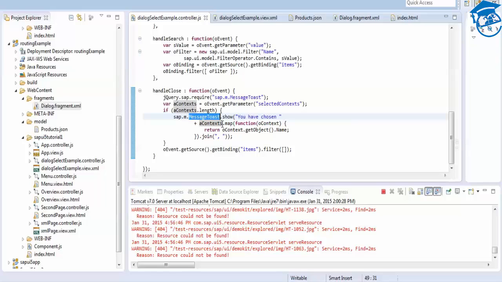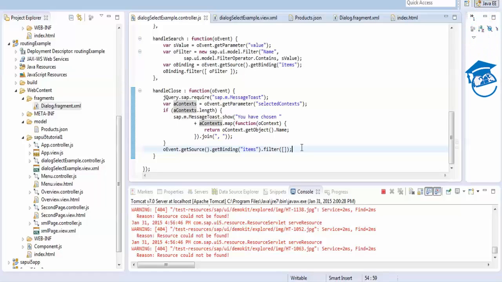The aContexts.map, that means if there are multiple objects, it will join them like this kind of code. And oEvent.getSource().getBinding, again we are applying the filter as null. So we are removing the filter here, setting the filter to null.